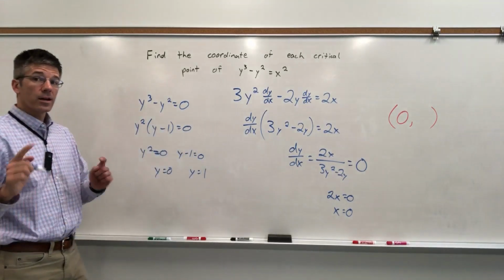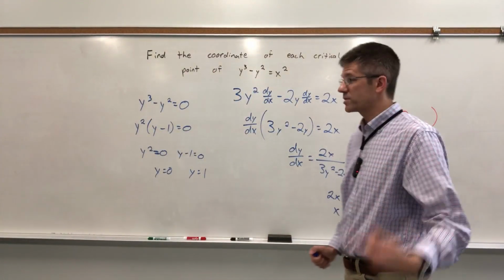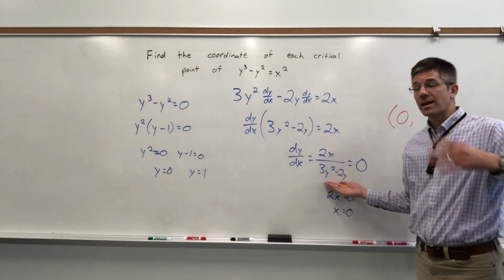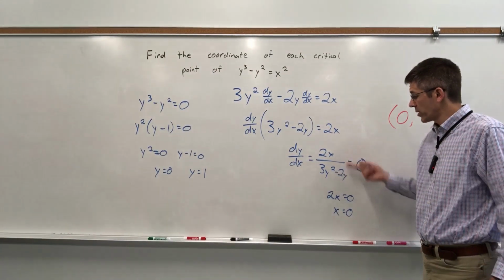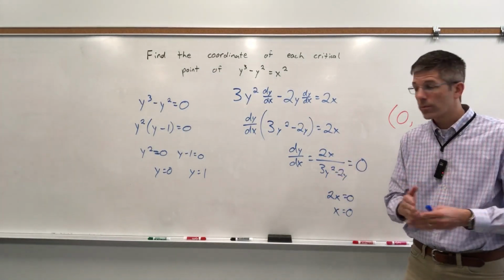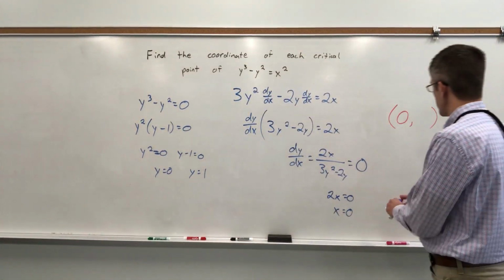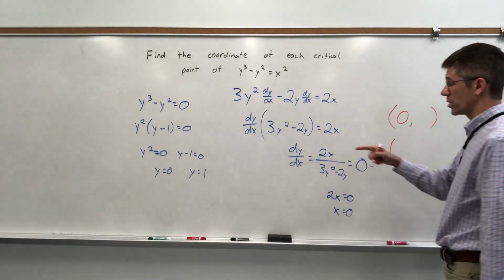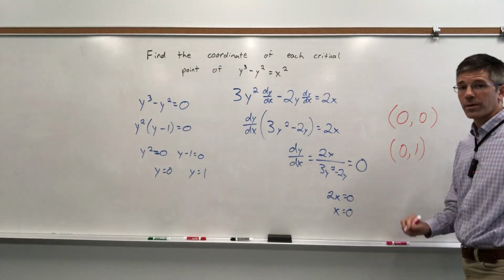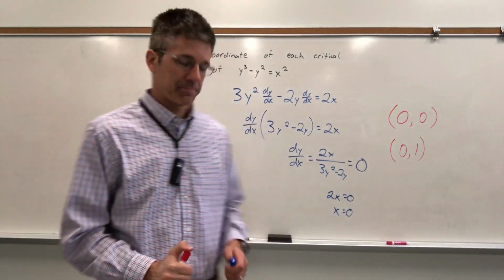Here's what just happened. We found where the derivative equals 0 by finding the derivative, setting this fraction equal to 0, saying, if my fraction equals 0, my numerator is 0, so x is 0. Well, that's great. I need to know what y value or y values correspond to that so I can finish writing my answer. There's more than one. (0, 0) is an answer. (0, 1) is an answer. Don't get carried away with that. We have some correcting to do, by the way. We're going to tinker with that in a minute.